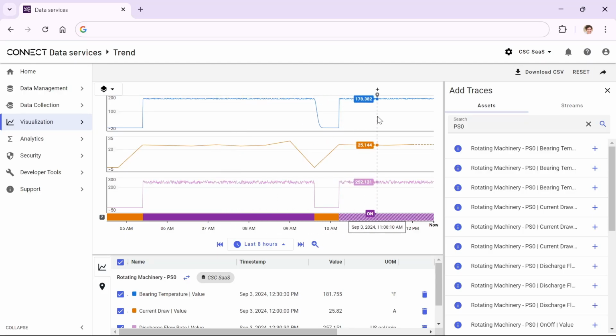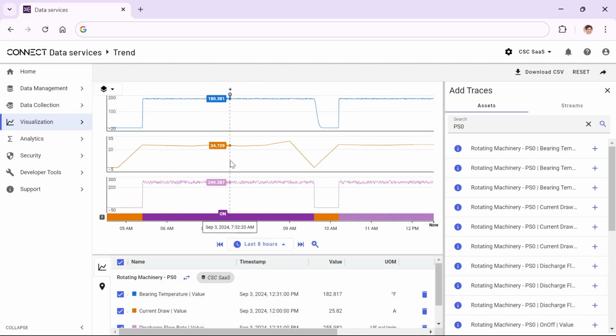If there's people who want a quick view into different data points coming from on-premises, they can absolutely get this from the Connect Data Services trend viewer. There's no per user licensing on this, so anyone in your organization who has the ability to access Connect Data Services can sign right on in and view any of the data that's being synced up to the cloud and that their account has permissions for.